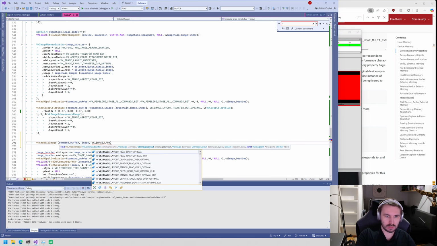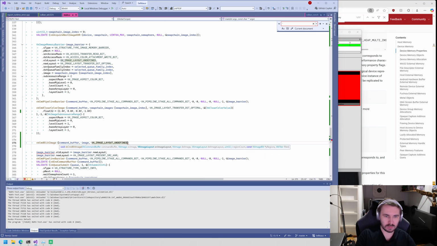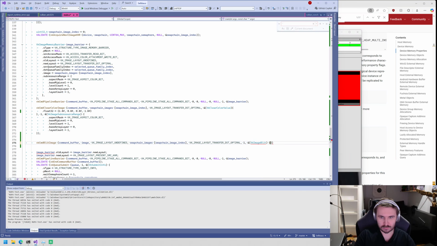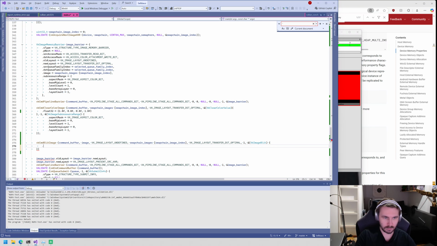VkImage layout, undefined. Okay. This is going to be that. And it's going to be this thing. Region 1. VkImage blit. Test offset 0.